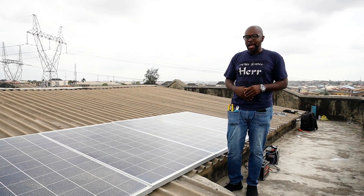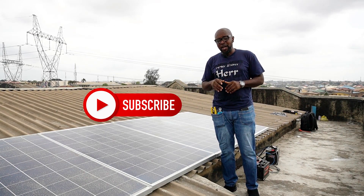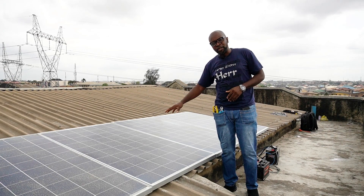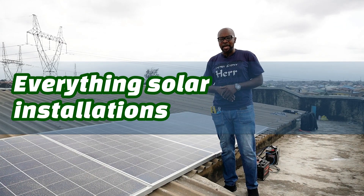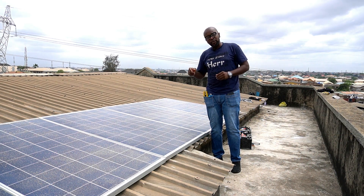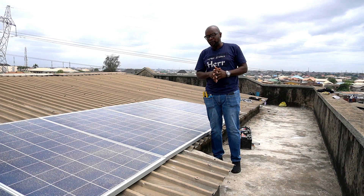Think about it — if you were driving down the road and your windshield was covered with dust, are you going to be speeding? Of course not. You would slow down because you're struggling to see through the windshield. That's exactly what's happening with the solar panel. The solar panel's cells are covered up, it's no longer seeing the sun, and the output is completely brought down. When dust settles on the solar panels, it covers the eye of the solar panel — which is the cell — and the cell no longer absorbs photons as much as it should, thereby reducing the output level in your system.